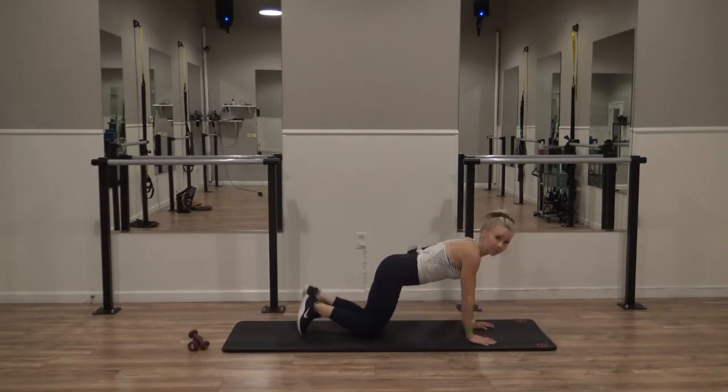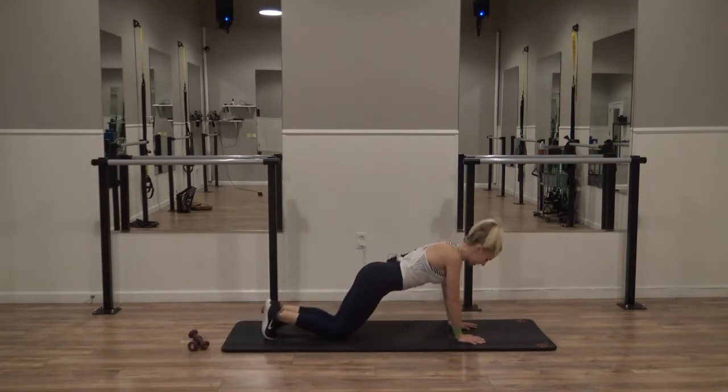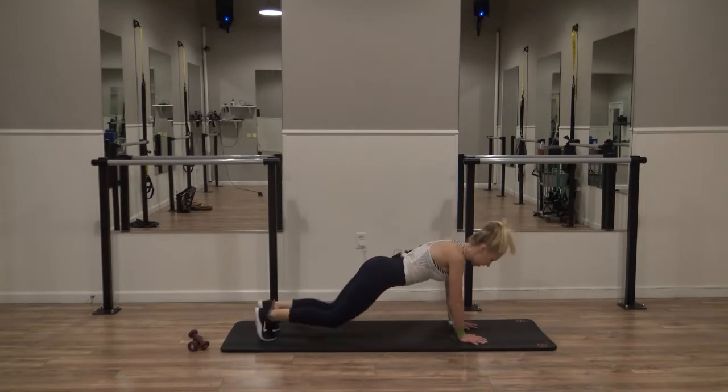Now take those toes, tuck them under. Put your toes up right here. We're gonna tap it down and up. Down and up, come on. Tap it, lift it, tap it, lift it. Yes, just four more. Four, three, give me two.